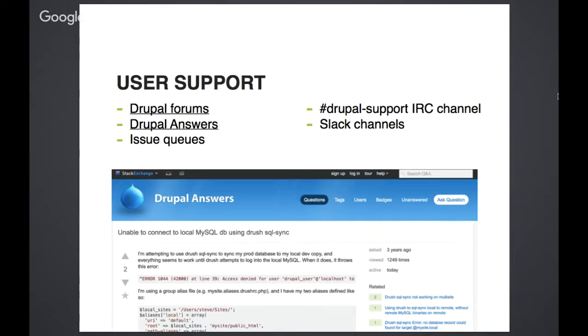If you prefer to help people live, you can also connect to the IRC channels and also the Slack channels. Basically, the Slack channels are a bit like our Drupal Guild channels, except that there are thousands of people in it. So you can ask directly for help, and people will help you.